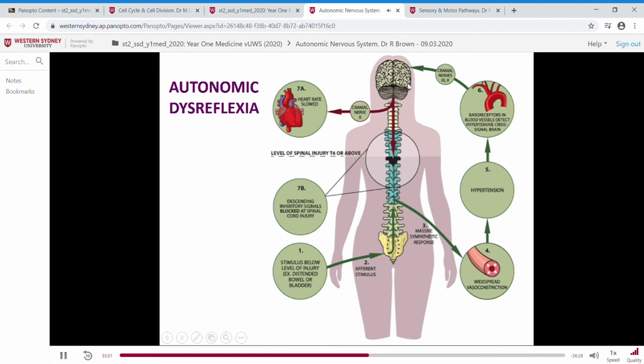So it sends a signal up here to the brain, says the blood pressure's high, so we'll do one of two things. We'll slow down the heart via the vagus nerve, because as I said, it's preserved from spinal cord injury, so it comes out here, cranial nerve 10, and it'll also send down, and this is where it's wrong, all the textbooks are wrong, descending inhibitory signals, okay? There's no inhibition of blood vessels, it's a withdrawal of vasoconstrictor drive.